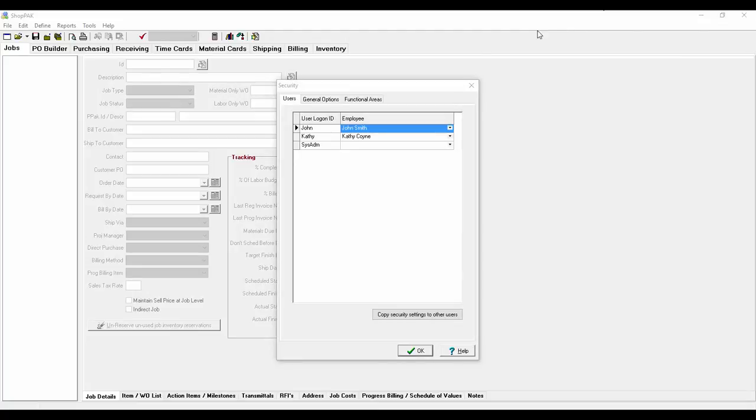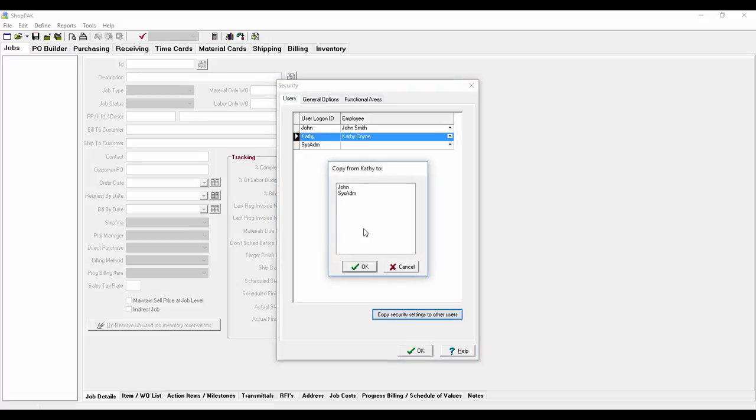Now say you have ShopPAK users set up and want to copy an existing employee's security privileges to this new person you just created. First, click on the new person's name and select their name from the drop-down list. Next, select the user ID you wish to copy the security settings from, then click the Copy Security Settings to Other Users button. Select that new employee's name and then click OK.